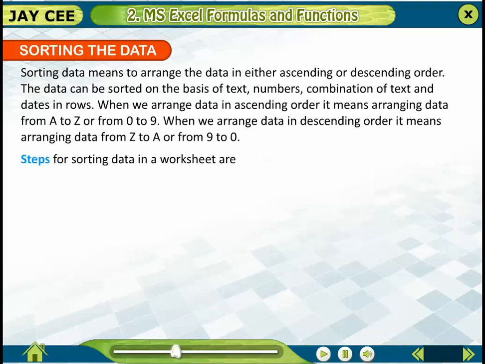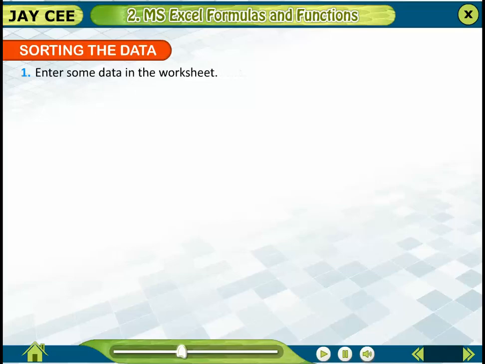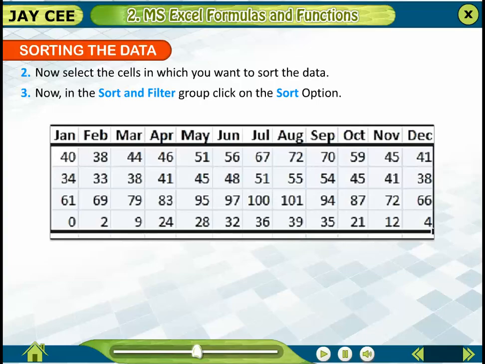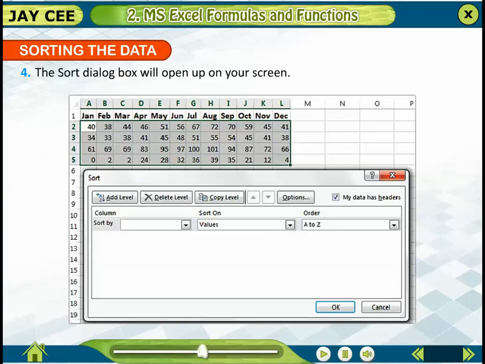Steps for sorting data in a worksheet are: enter some data in the worksheet. Now select the cells in which you want to sort the data. Now in the Sort and Filter group, click on the Sort option. The Sort dialog box will open up on your screen.